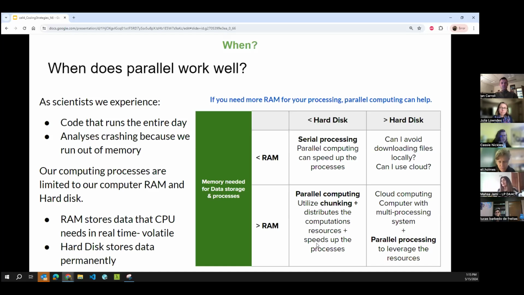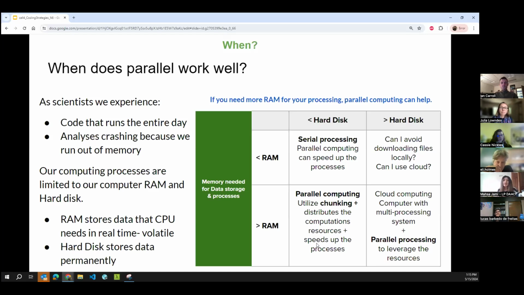There are some other times that we do have a memory issue. Our computing processes are limited by the hard disk and the RAM that we have. If, let's say, we are accessing a very large file and when we are using Python or R to load that data in, we don't have enough RAM.